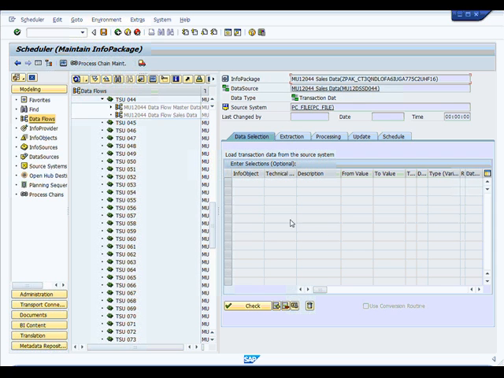So you can see that the system has pulled out the information. You need to go under the extraction.